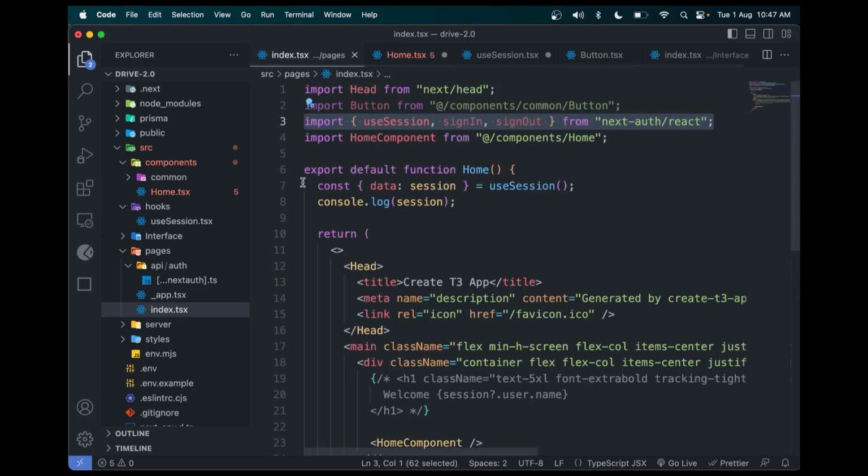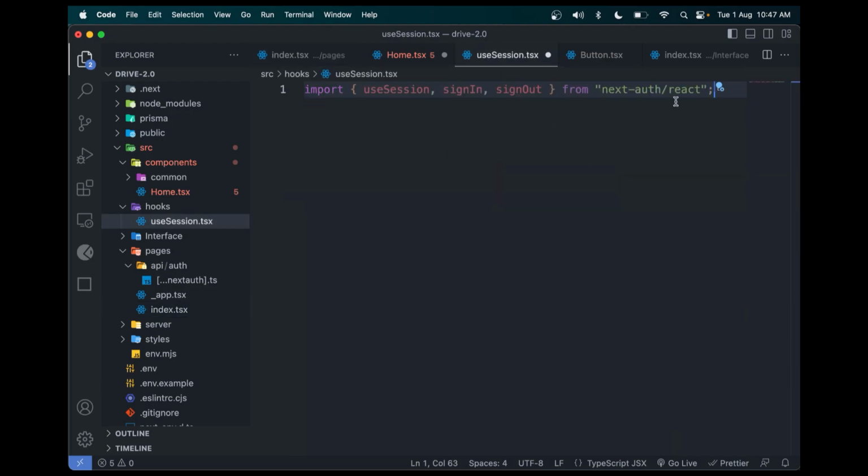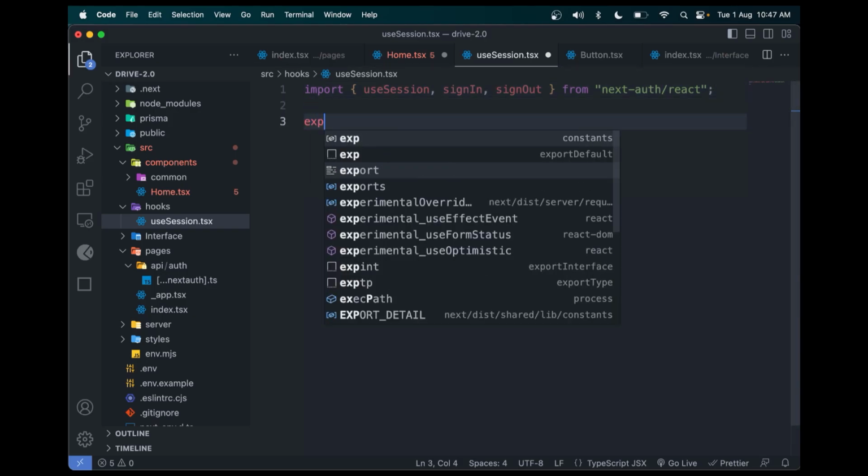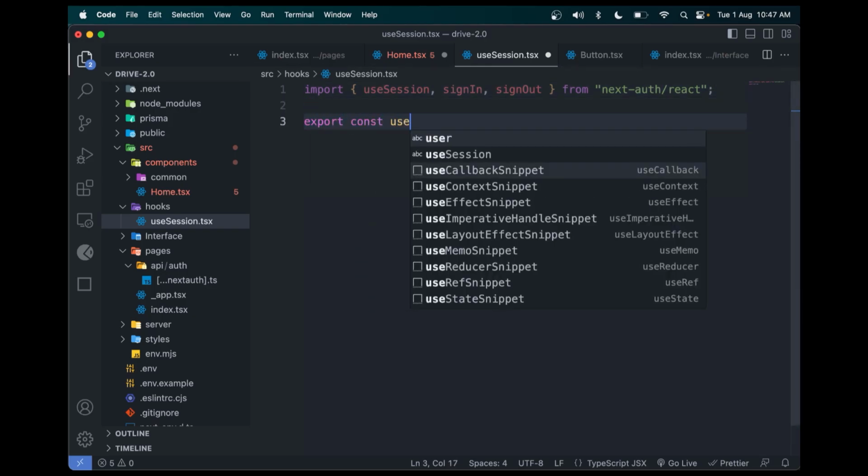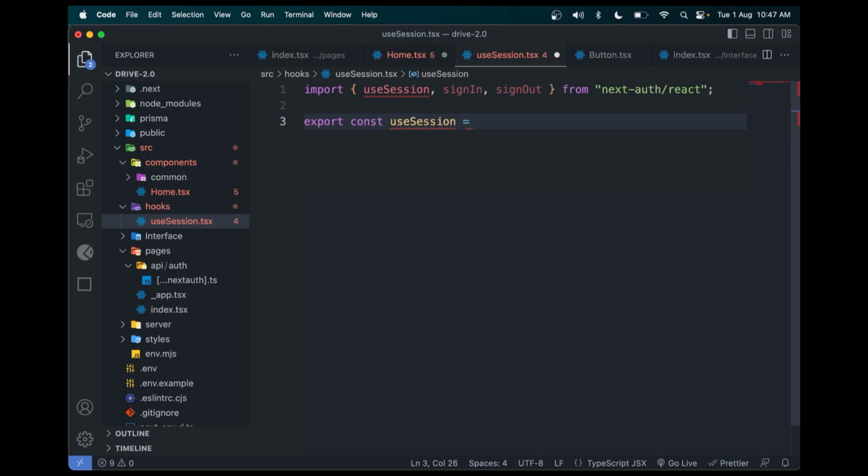Add them. We need data and this session also, but we need to make a function. So export const useSession. Okay, and we need another function, sorry. This is already defined from the NextAuth useSession. So what we can say, useFetchSession.